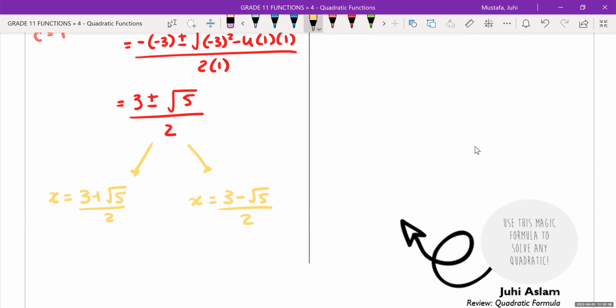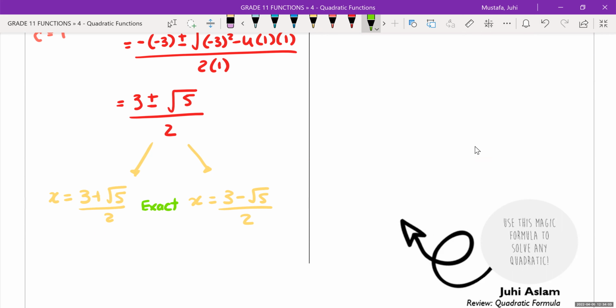The answers I've written right now are the exact values. The reason why these are called exact values is because we don't have any decimals. There's no rounding. We're not shortening any of the numbers. This is going to give you the most precise answer. So if I ask you for exact values, it means I want your solution to look like this with the square root sign.